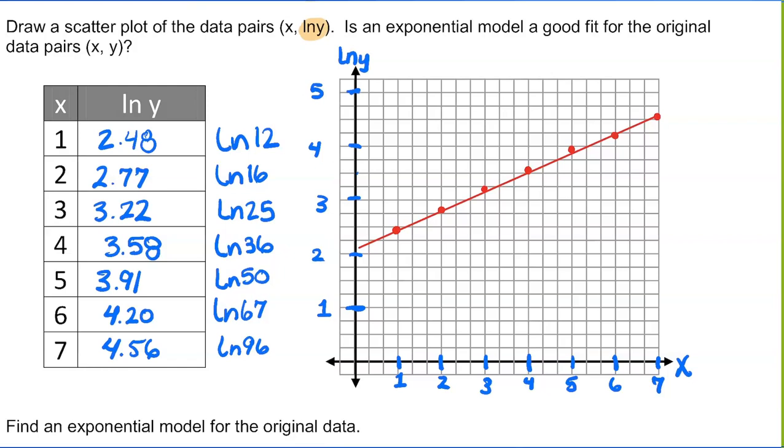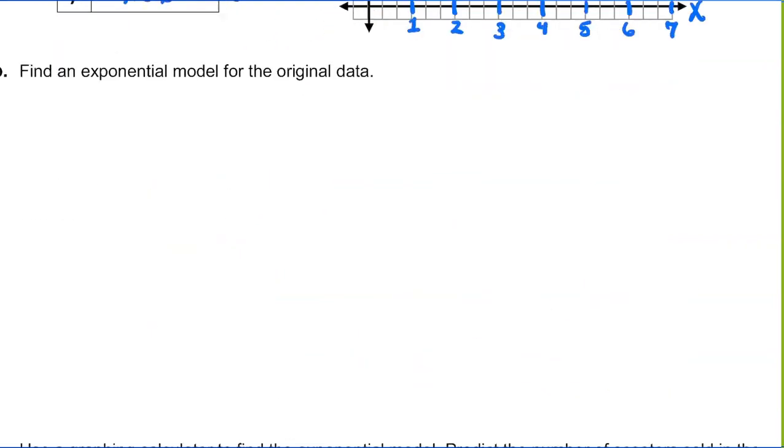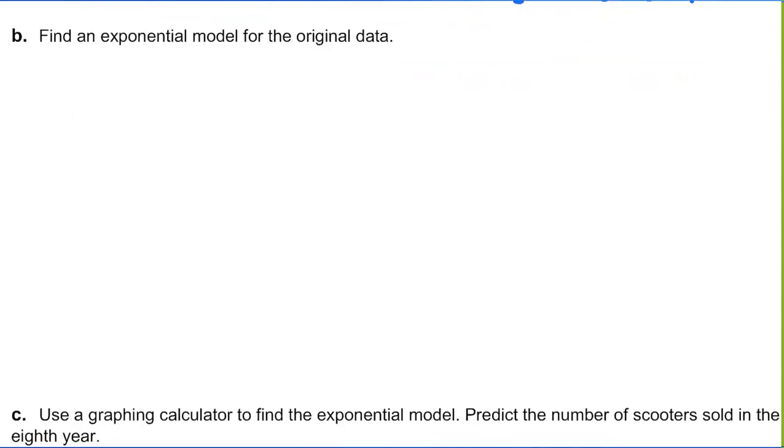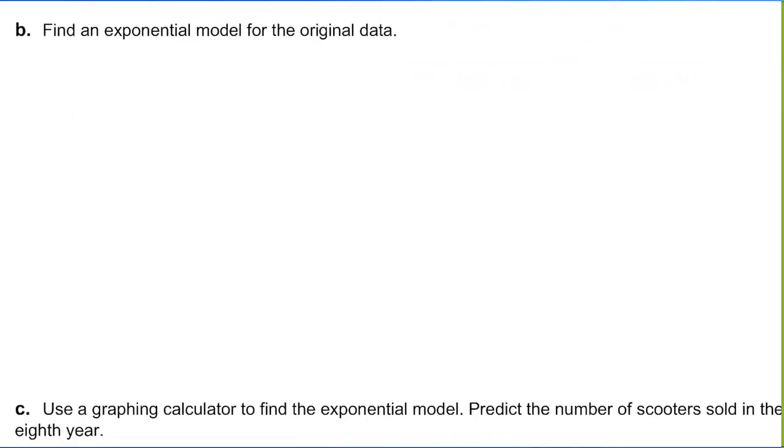All right, so we want to find an exponential model for the original data. Here is where it's a little tricky. I'm going to show you how to do this by hand, and then we're going to talk about how to do it in calculators. So, we're going to do it by hand, hopefully only one time, and then you'll have a calculator, and if you forget your calculator on a test, I'll tell you to do it by hand. So open your calculator.